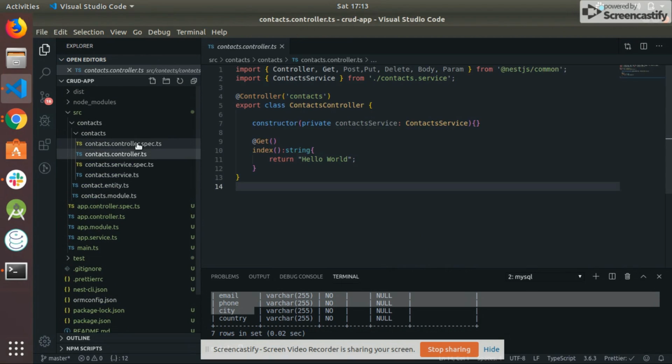I open my controller and I have already updated it. I imported some dependencies. I already imported the contact service and passed it in the constructor. I also imported some more decorators: post, put, delete, body, and param. Now I paste my methods here.